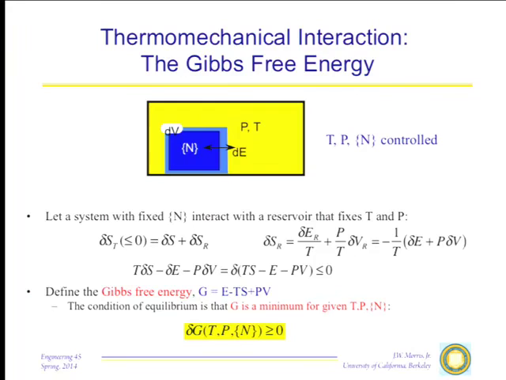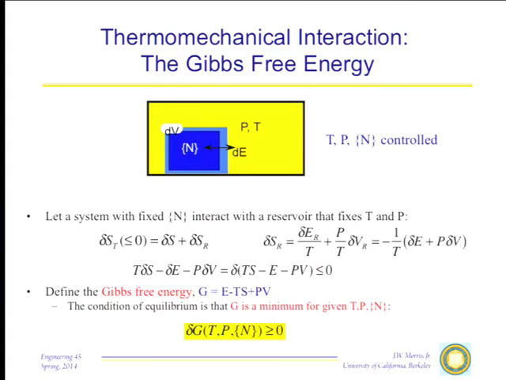In other mechanical situations where I, for example, actually impose a high pressure, or it's a little different, but imagine putting this in some sort of pencil machine and pulling on it with a mechanical force, there again, I'm controlling effectively the pressure, the temperature, and the chemical content. So what's the relevant situation there? Once again, let's take our system that we care about. Let's enclose it inside a big system that's a reservoir. The function of this big system, which can just be the ambient in the laboratory, is to fix the pressure and the temperature.